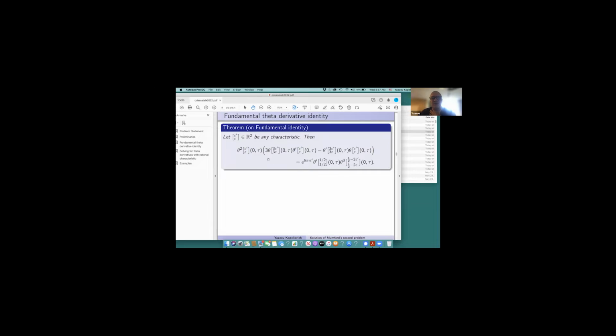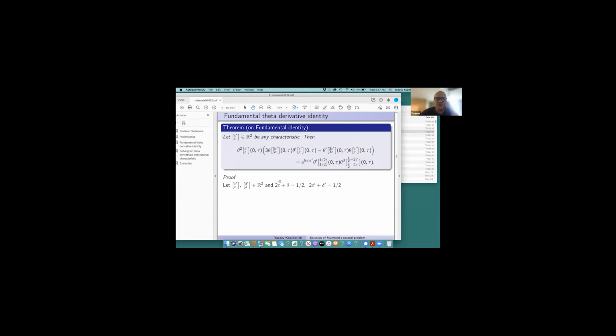All right, so now we are looking at this complicated identity, okay? This is what we call the fundamental identity. Why is this a fundamental identity? Because of this identity, you can actually get the solution for Mumford's problem, okay? So it looks actually very, very scary. Oh my God, what's going on here, right? And this identity is true for any characteristic. Now, the question is, how do you prove something like that? Okay. And the proof is actually extremely easy.